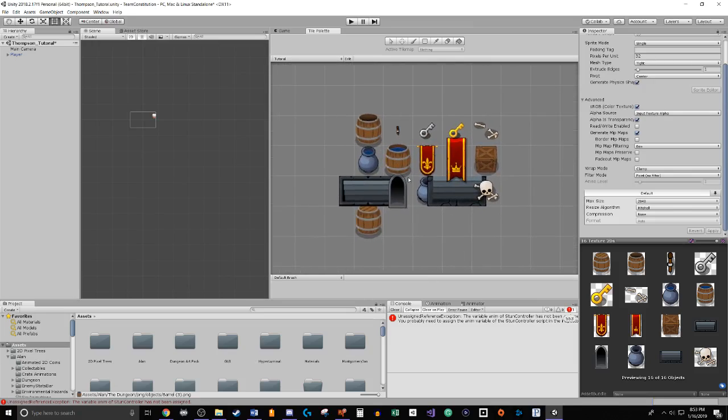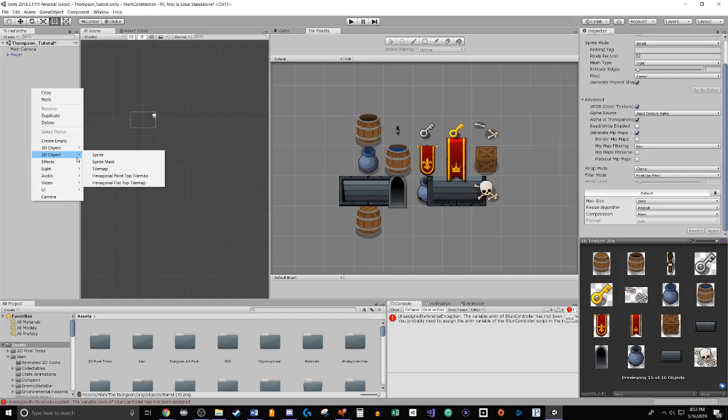Okay. So for the assets and then for the player, you're changing the pixels per unit on the sprites so that everything fits on top of your level. So you're changing it for clarity's sake, as well as, and I'll actually show you right now. I can get into that.